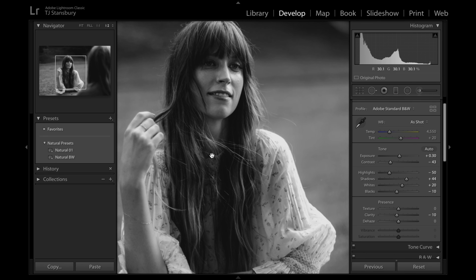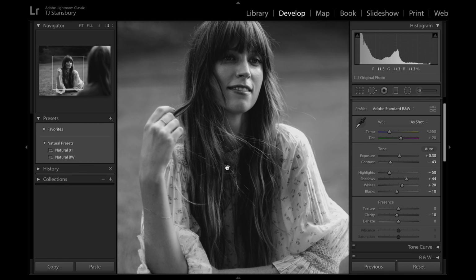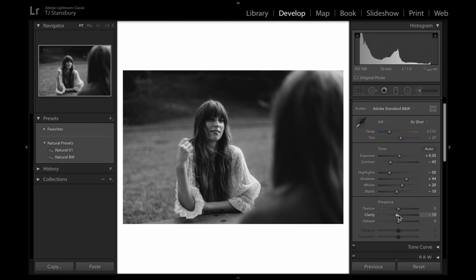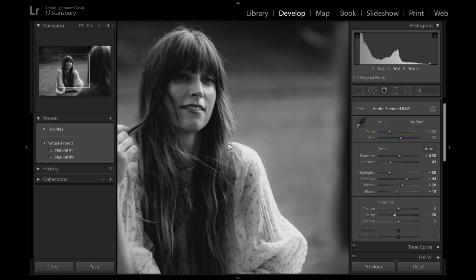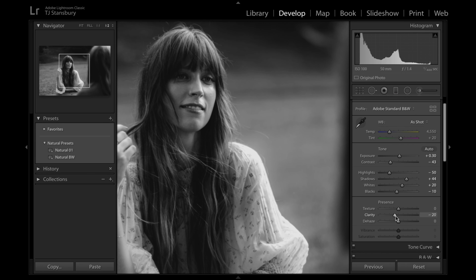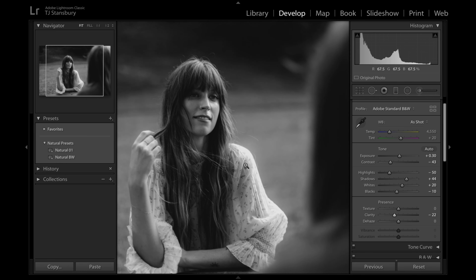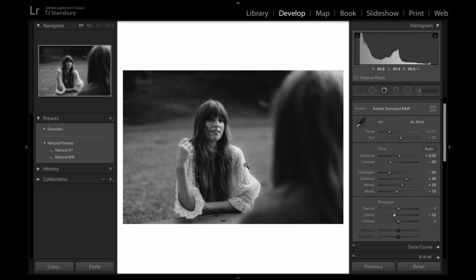One trick I like to do for images where you can see your hair is really sharp. Here in the clarity slider, it's already at -10 built into the preset, but I like to even pull that more sometimes. And so you can see the difference here. If I go back to 0 and you see just the sharpness there, I think that's a little too much. So I really like to pull that down, soften it up. Super happy with that.